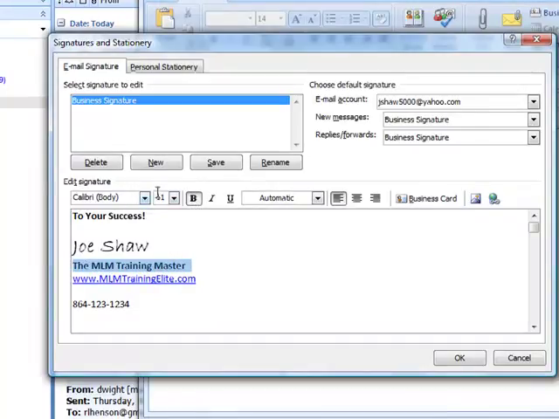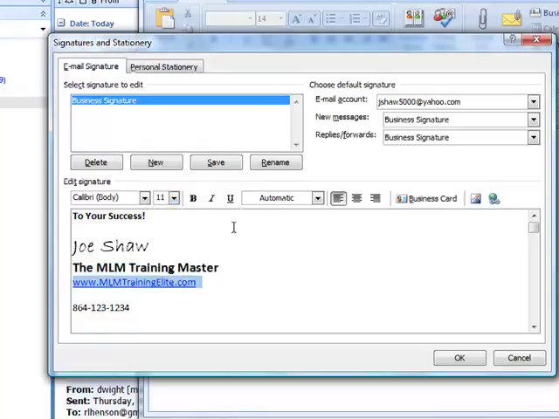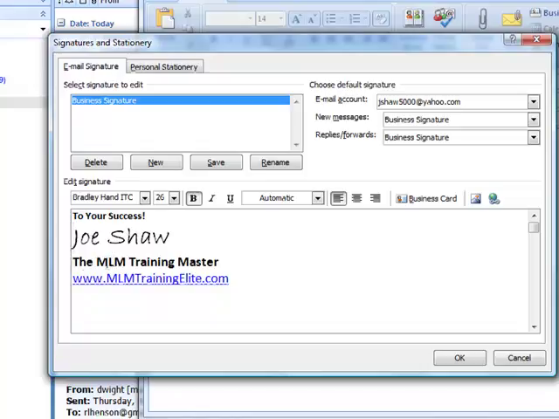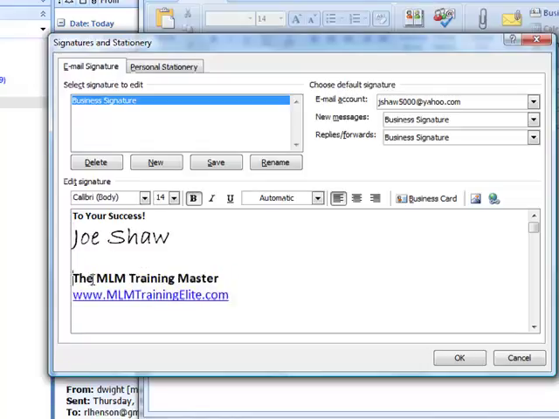I'm just kind of experimenting with this and looking at how it really looks. I want this to stand out just a little bit from my regular email, so I'm going to make them a little larger. I'm going to make my signature even larger, that kind of thing. And I just don't like the way my phone number looks there, so let's go and pull that out. And I'm going to be a little more congruent and say Elite MLM Trainer, okay, which is maybe a little less funny.